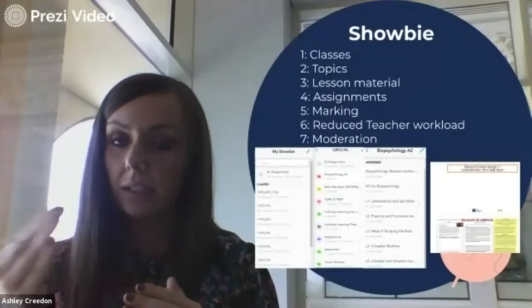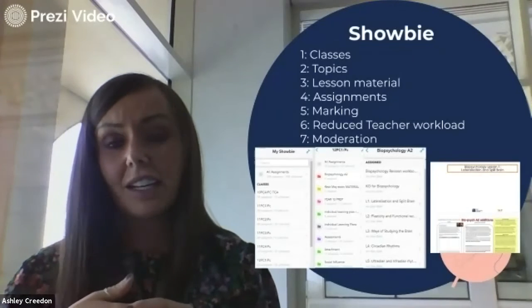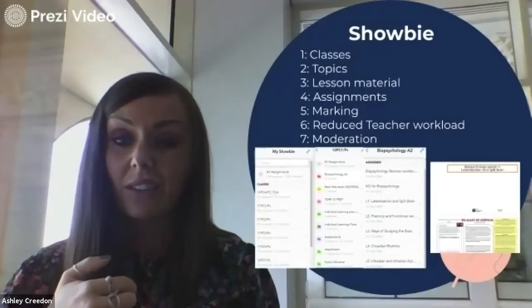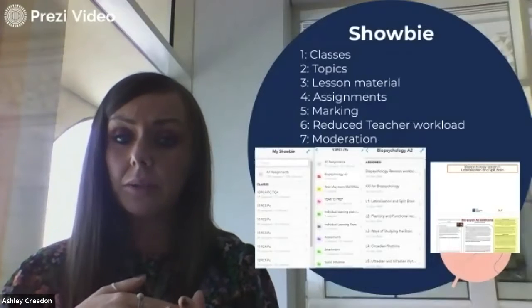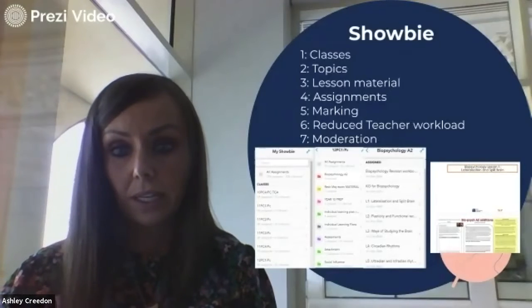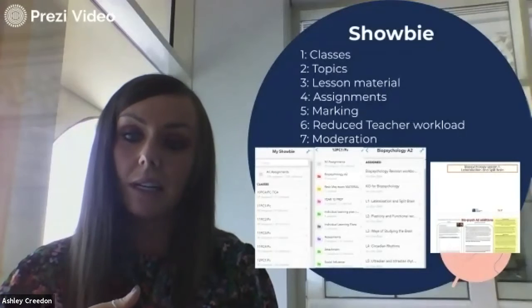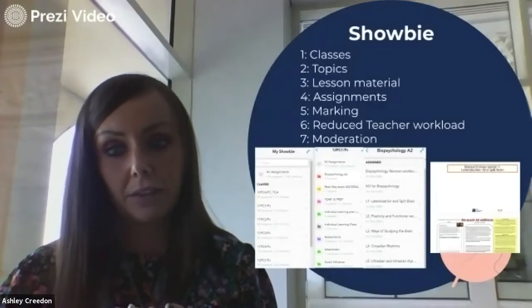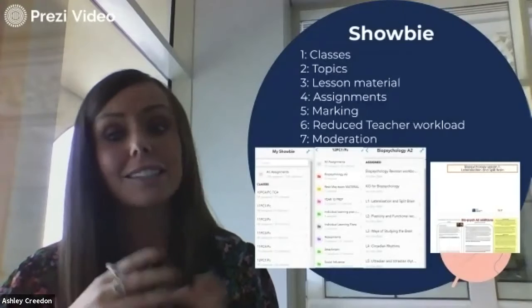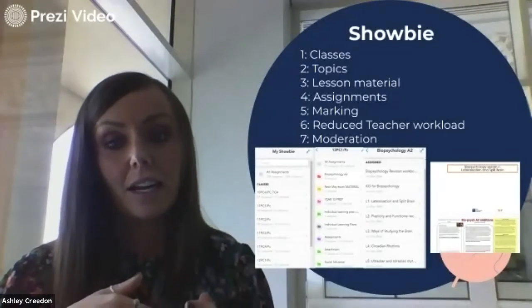If they come across it on an exam paper, they know where they're going: into Showbie. In there, I can put all of the lesson material, all of the resources, and I can even send individual students differentiated work. So, for example, if I've got some students who might be low ability within that classroom, I can make sure that I'm providing them with different material to everybody else, but not everybody else has to be aware of it. It's right there for them, and they can access it if they choose to.